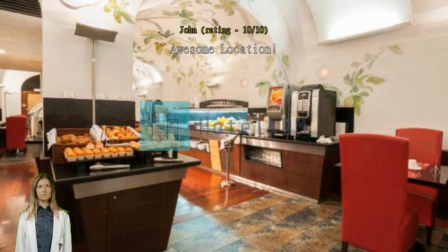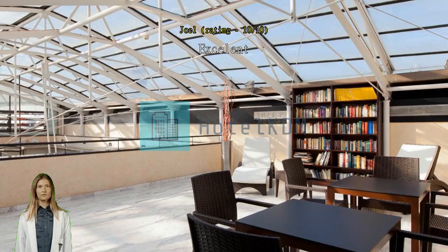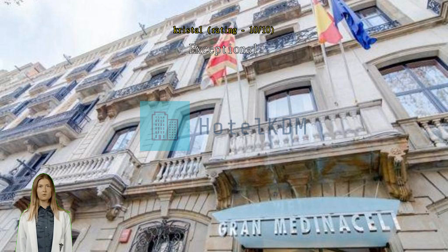Awesome location, a monument hotel, well-maintained, great staff — simply the best. Excellent location, perfect breakfast, nice rooms with balcony, staff are nice and always looking forward to help you. Exceptional great location, breakfast buffet very good. Booked the cheapest room which was very nice, but if you want a view, upgrade to a higher price.